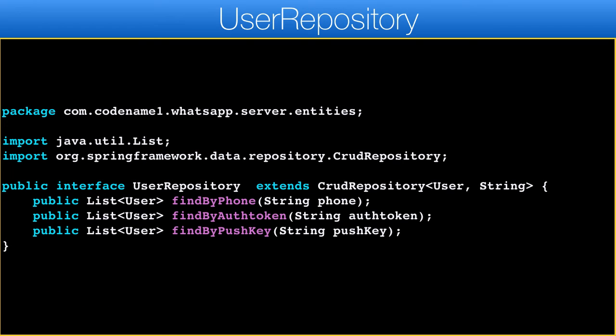The user repository maps to the user object and exposes three finder methods. We use find by phone during sign-up and sending to detect the user with the given phone. This method should be removed as it's part of the copy and pasted media entity code. We need to find by push key in order to remove or update expired push keys. If the server returns an error, we need to update that.